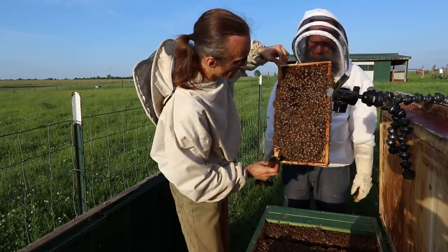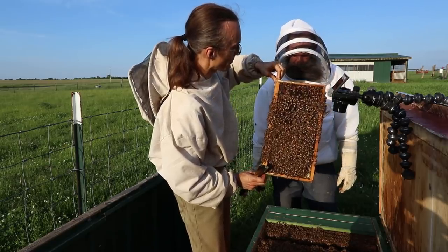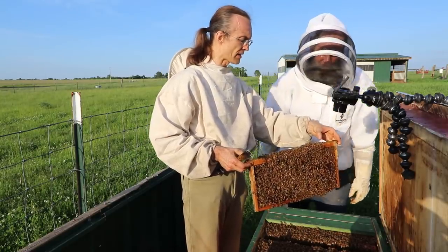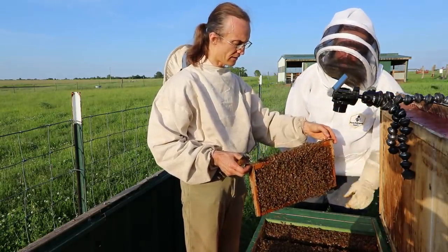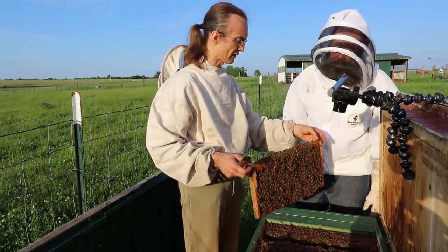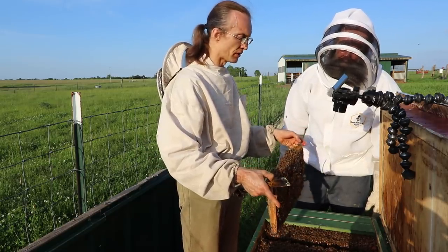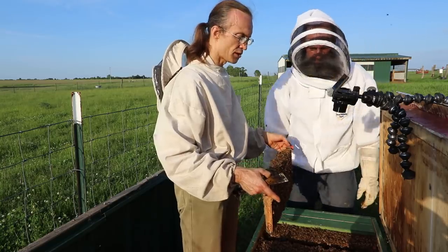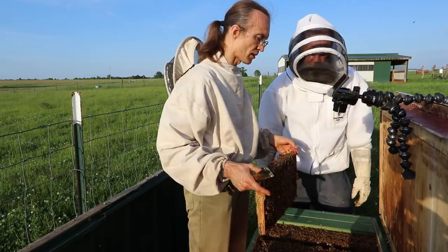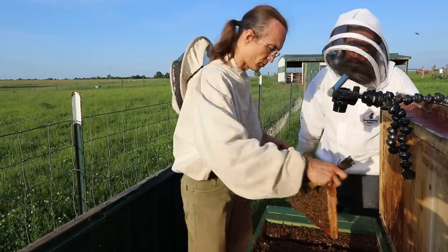Okay, brood. You can also tell the difference in the color of the bees and the drones. Do you see, Doug? These are very yellow. Totally different look than the other box. The other one was much darker. The bees were more defensive. Active. And extremely prolific. Probably twice as many bees as here. This one filled half the box. The other one was maybe 70% more frames built, and in terms of the quantity of the bees, even more than what you see here.